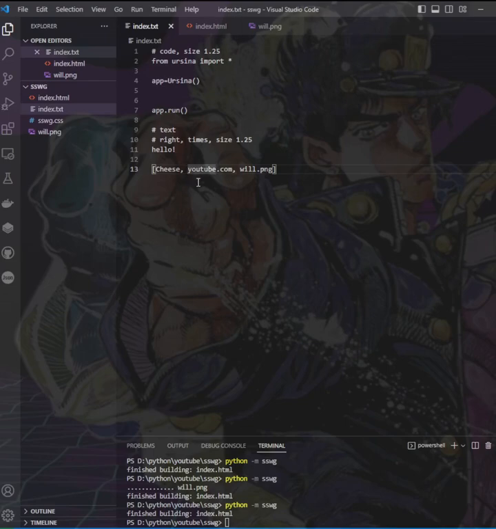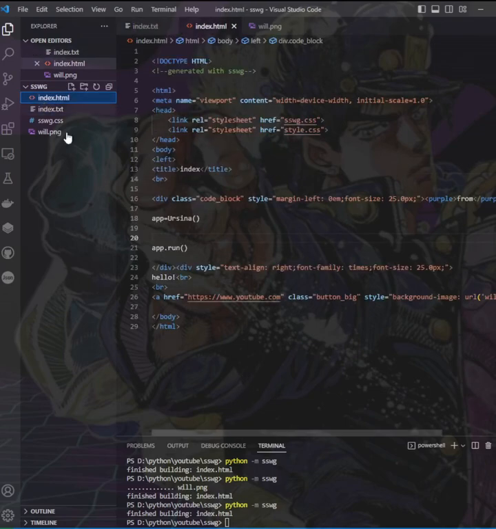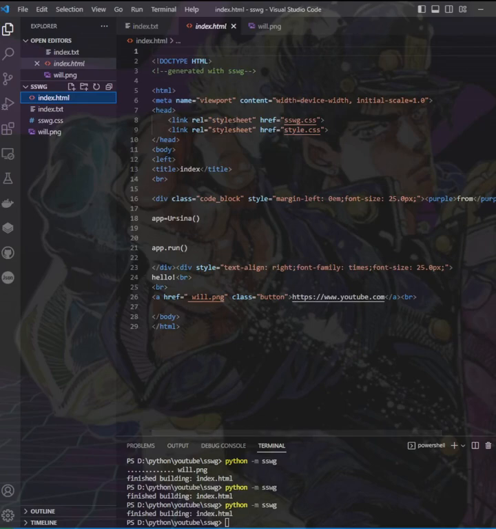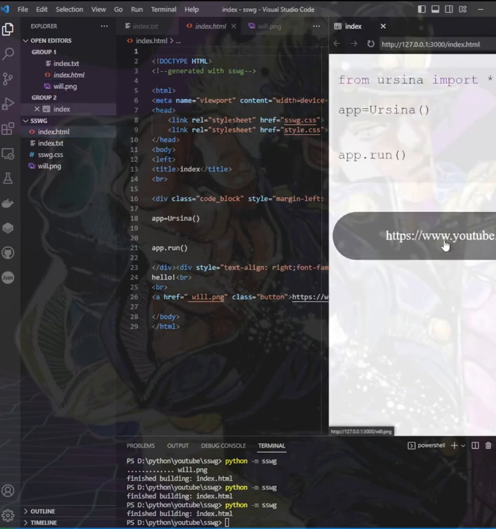So, HTTPS. See if we can get rid of the button name, because no one likes button names. Very silly. www. And then we can delete this and build it. Python SSWG. Let's see if that works. Yeah, didn't set the image. Oh, yeah, no, looks like you do need the button name then.